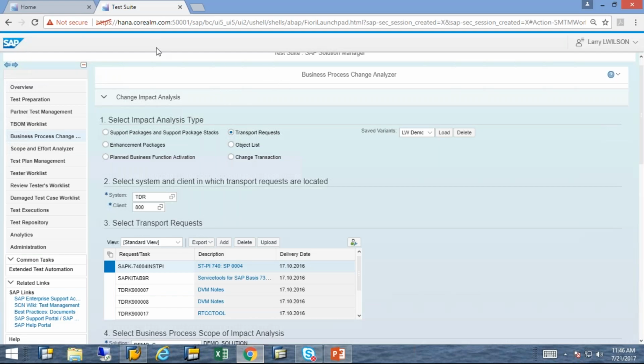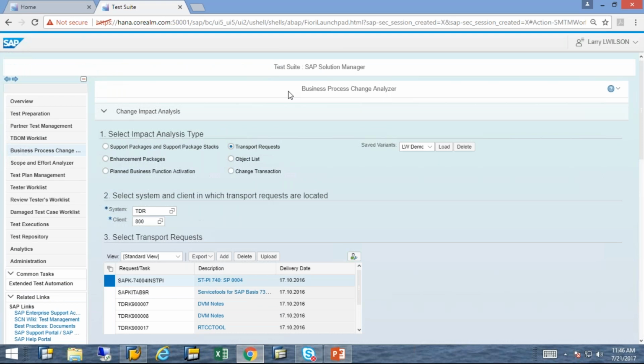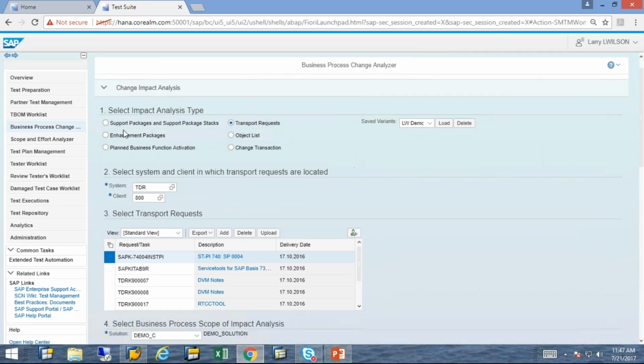So this is 7.2 Test Suite. You can see all the different options within Test Suite, and Business Process Change Analyzer. That's the first step, or first part of what we're focusing on today. So again, you can see support packs, enhancement packs, business function activation, transport requests.